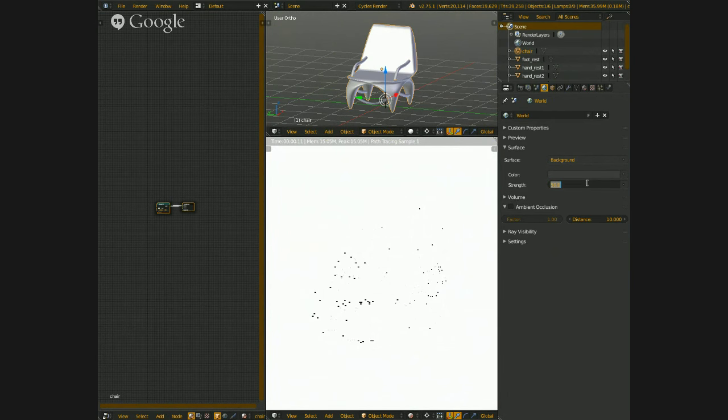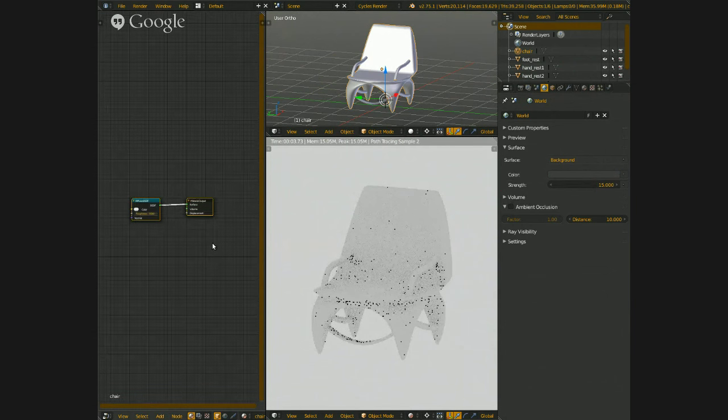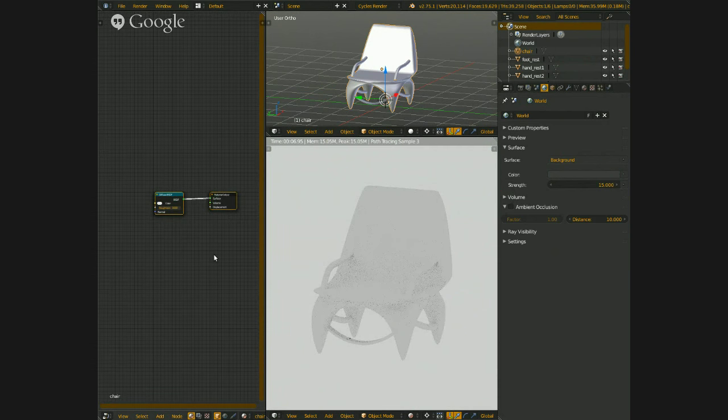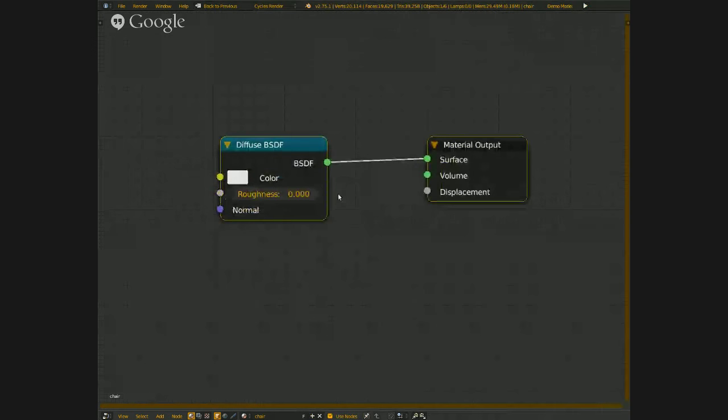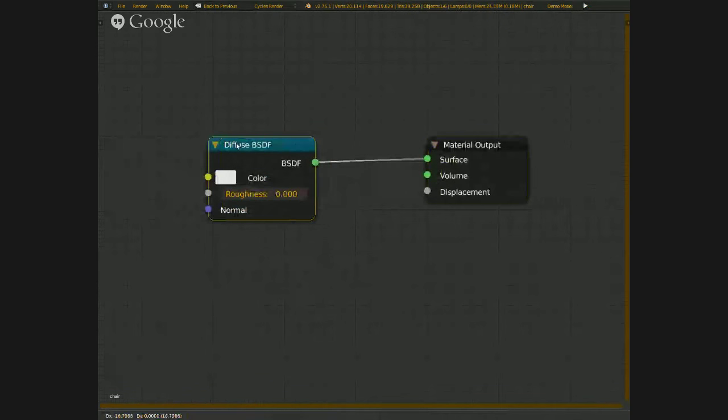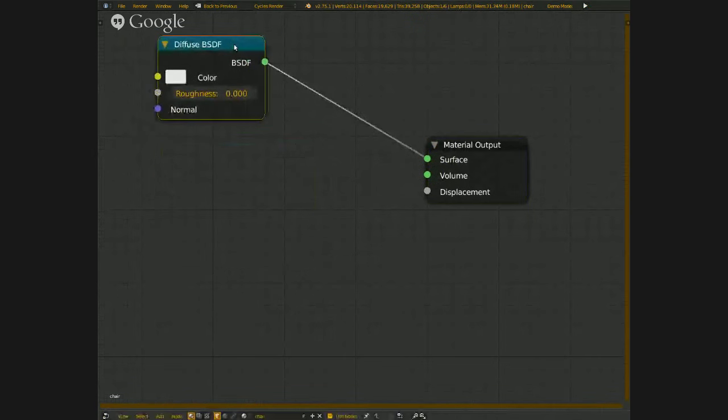Wow, it really, I would say 15. 15 would be good. Okay, now go into your node editor. For the first steps of this, I'm just going to do Control up arrow to bring this into full viewport mode. Now, diffuse looks good, but it doesn't really have that gloss that we're looking for.